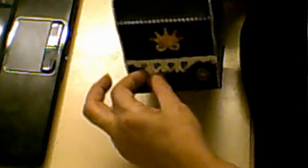chipboard front. I'm not sure if you can see that. See, it pulls out with the lace here along the front. I'm sorry, I've got it stuck now. The lace at the front. Actually, I should have put the lace a little bit higher up, but you learn by your mistakes. Stuck the crown on here. Somebody's pulled all the bits of string off it. Edged it all with pearls. It's got a little deck there for me to sit something on. I could put my Stickles bottles on there or whatever.